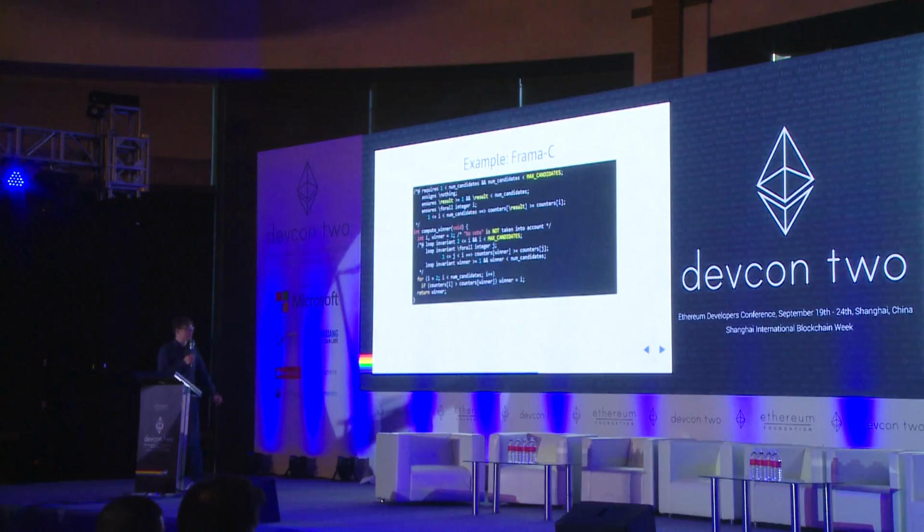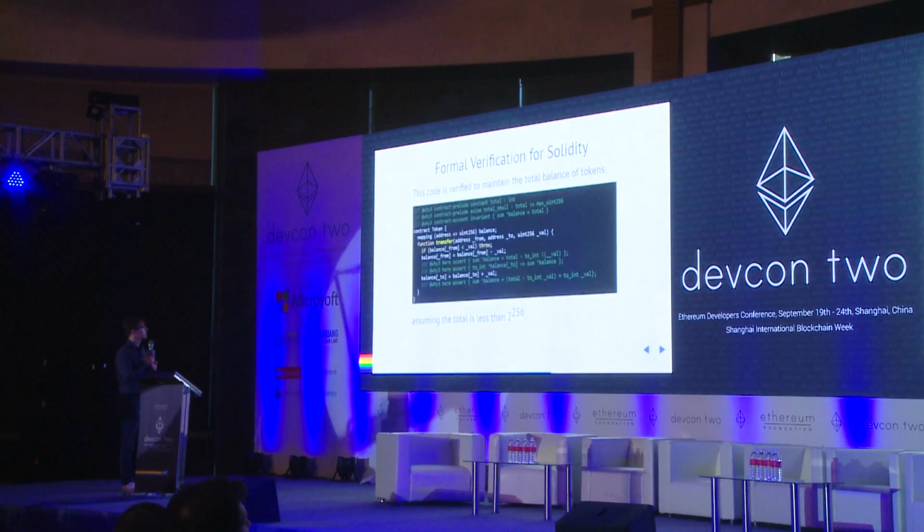So this is from a C program, and you see that at the top there is a block of comments with these formal statements, and then at the bottom you have regular C code, and you also have comments inside the C code where you can refer to the state of the program at that point. Yeah, let's not get into detail there. And now Yoichi will take over.